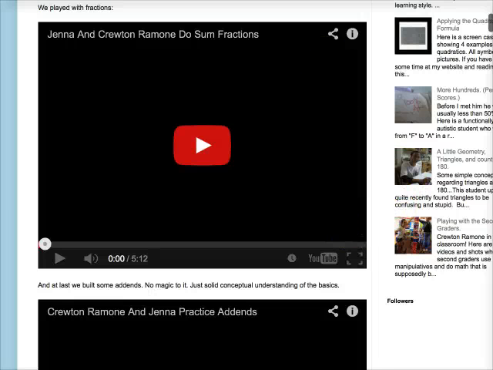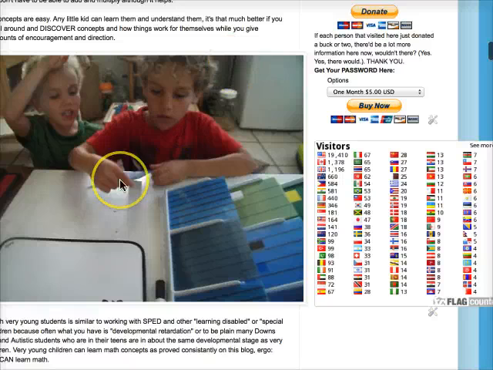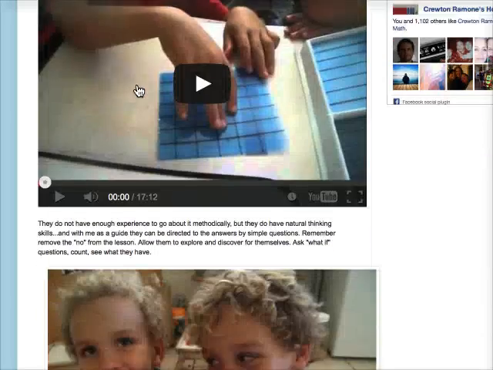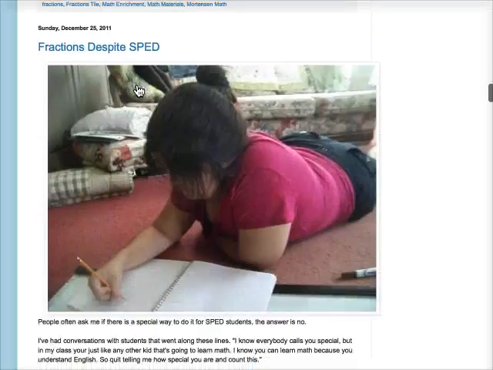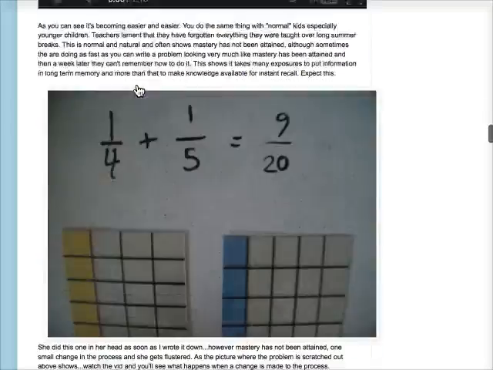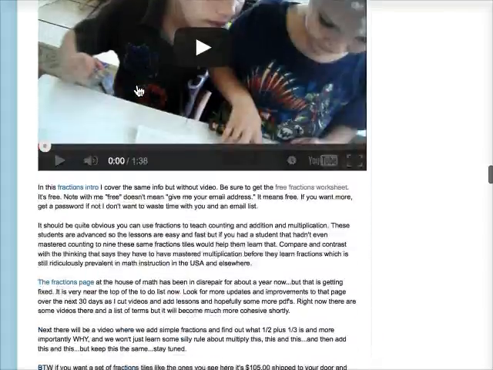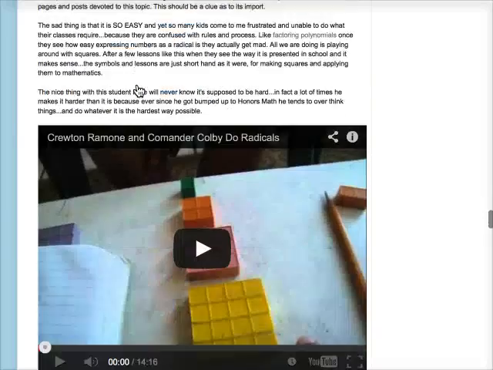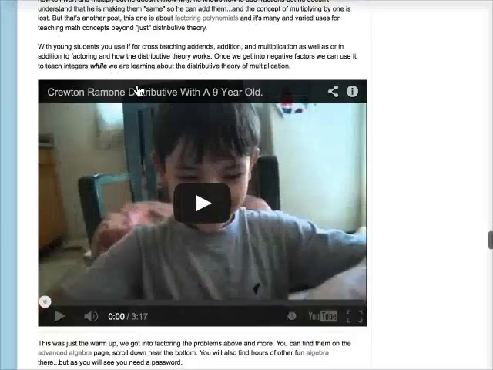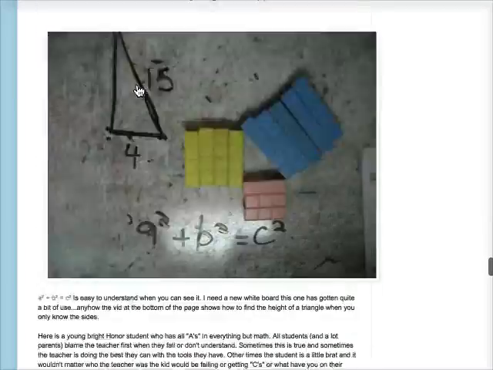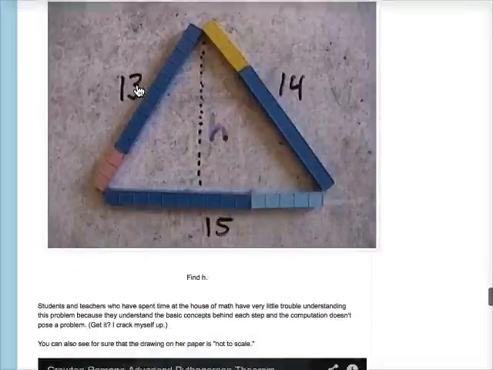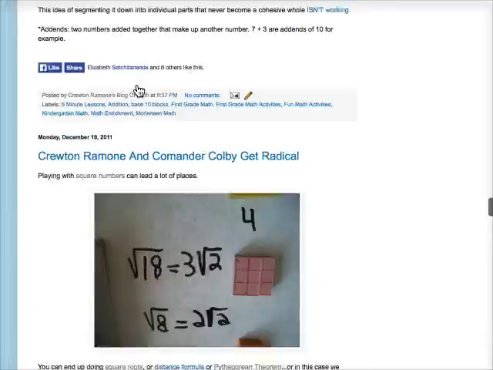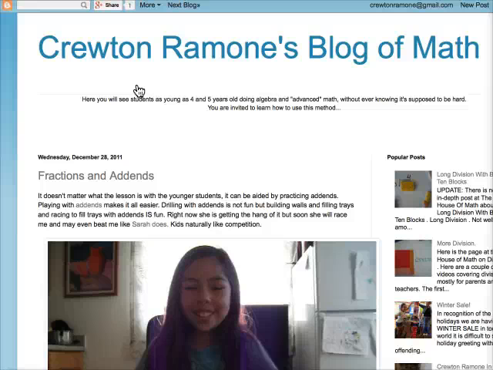Okay, I hope I've made my point. At this point, my own kids, of course, are on there, and people tell me it's a lot of fun, if you look at fun that way. There's some more on Sarah and so forth, fractions and so on. I mean, just pages and pages of how to present, how to get the concepts across, how to make it fun and easy, and with all kinds of different students, not just my sons. There's some Pythagorean theorem and more Pythagorean theorem and so on. And see, you've got to be able to dig into my blog to find some of these things, or people don't find them.